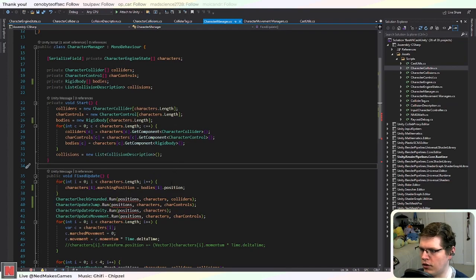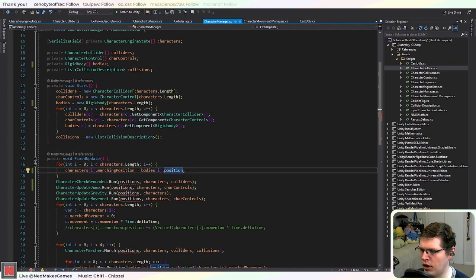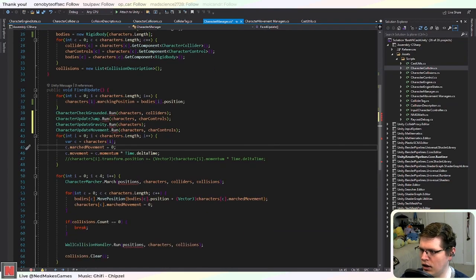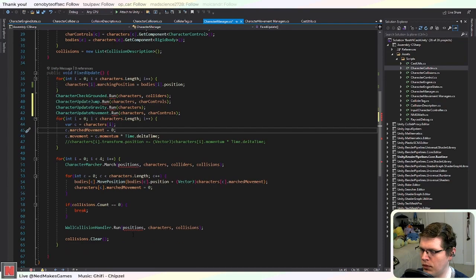Okay, so we'll set this to the current position of the rigid body. Now I just gotta get rid of all that stuff I just added. So technically all these could use the actual transform, but I think it's probably safer this way.